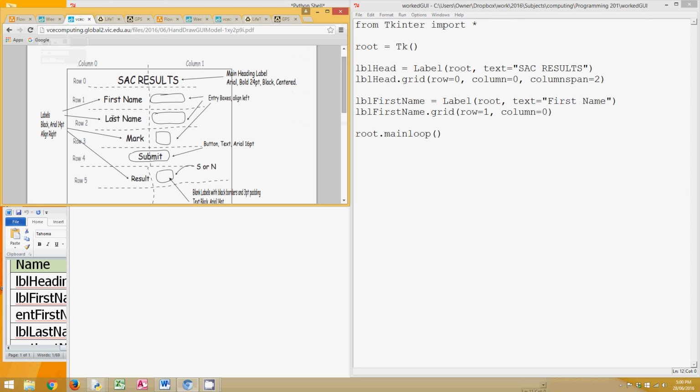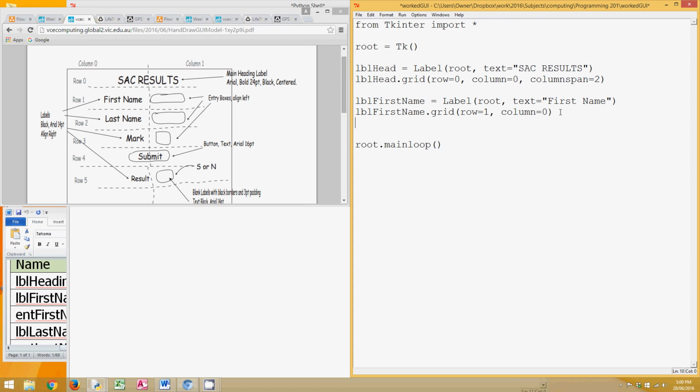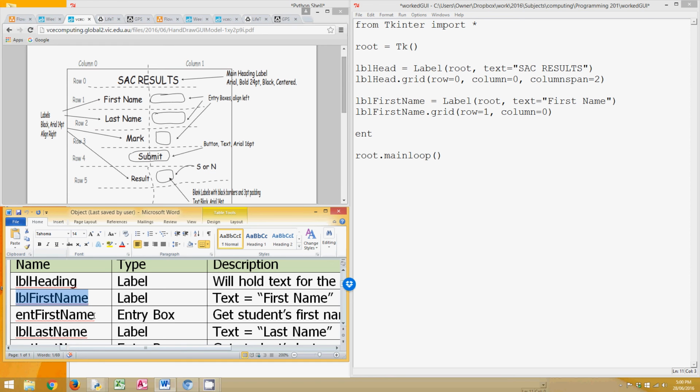Now if I have a look at my design, the next thing I've got is an entry box. We need to put the first name in somewhere. How I do that, I've got here first name as an entry box. I better make sure I copy this properly this time.